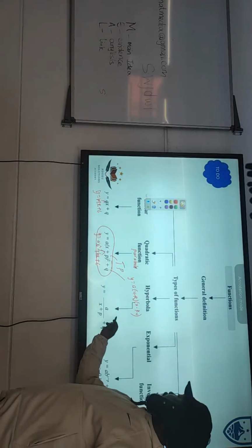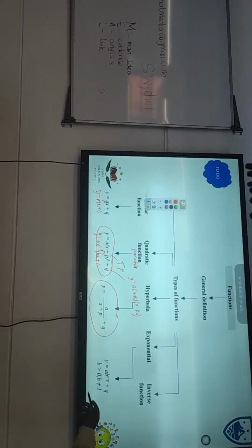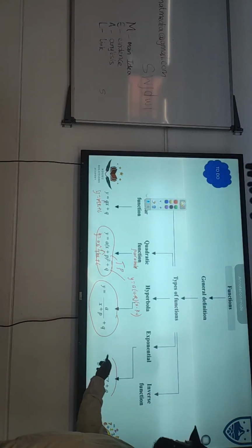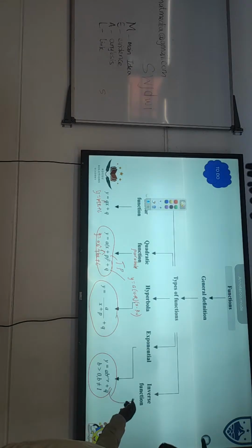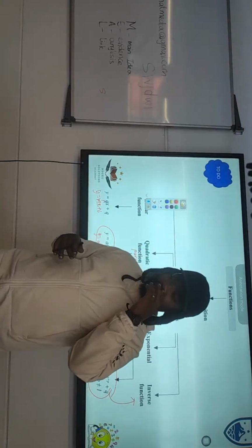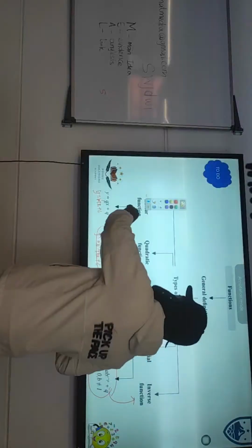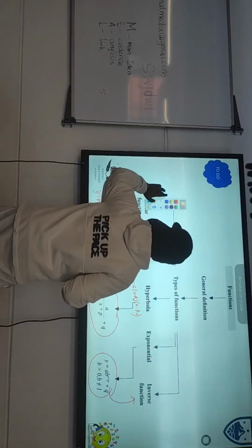And then we have the hyperbola. It's always in this format. And then we have the exponential function, which will also be used in the inverse function, but we can use any functions in an inverse function because we just substitute the value of y and the value of x. Let's jump straight into it without any further waste of time. These are what you're going to be tested with.